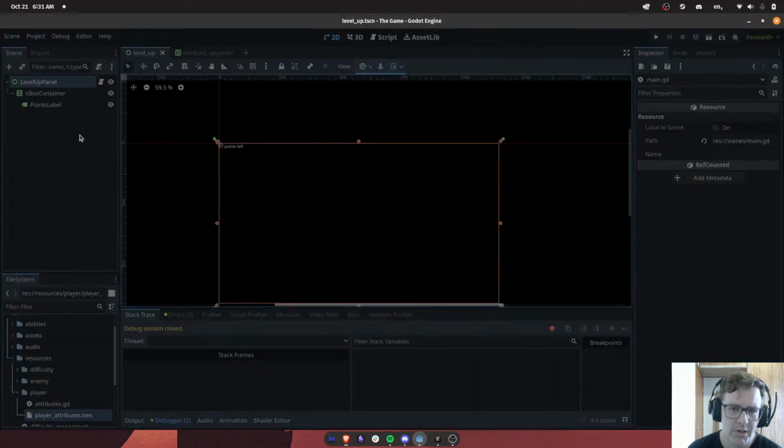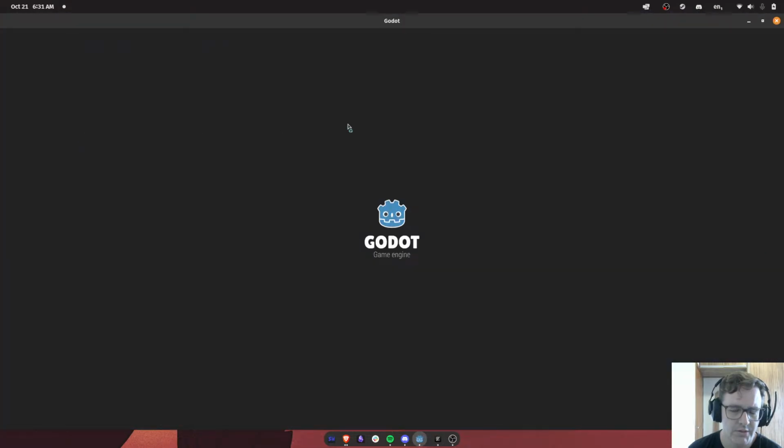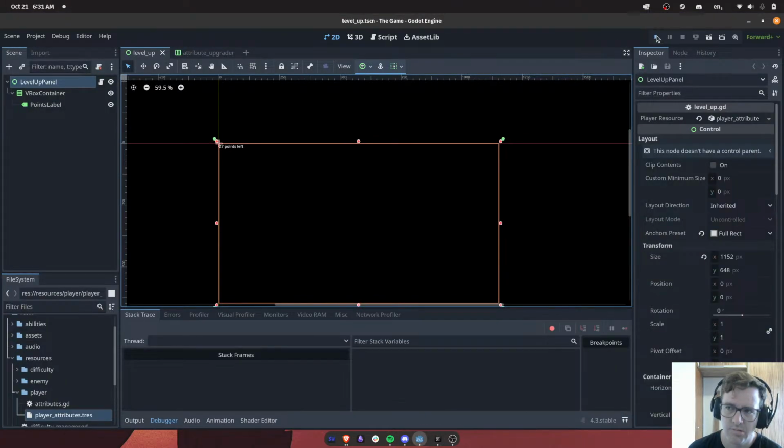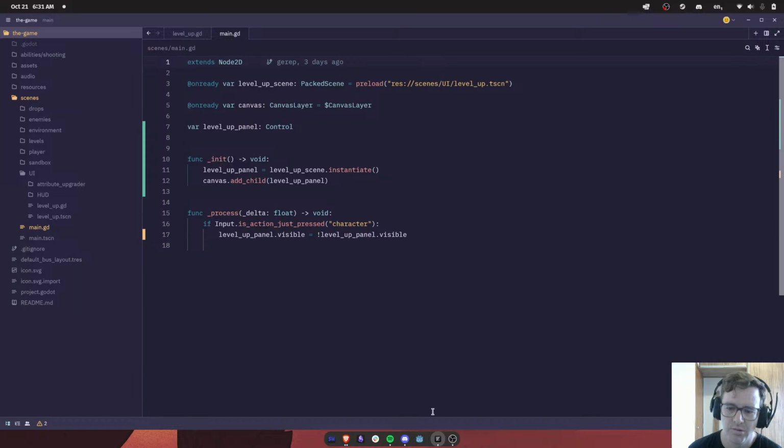Okay, when the error is weird, too weird actually, I restart Godot. Oh shit.